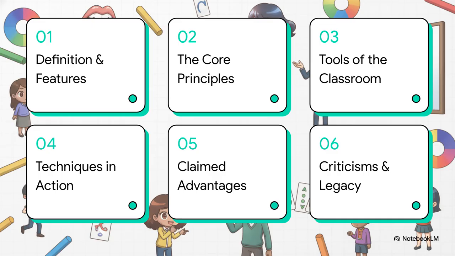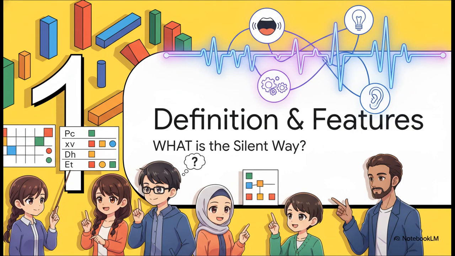So here's our roadmap. We'll start with a basic definition, then get into the core principles behind it. We'll look at the specific tools used in the classroom, see some techniques in action, and then, of course, weigh the pros and cons, the claimed advantages versus the criticisms. So, first question. What in the world is the silent way?